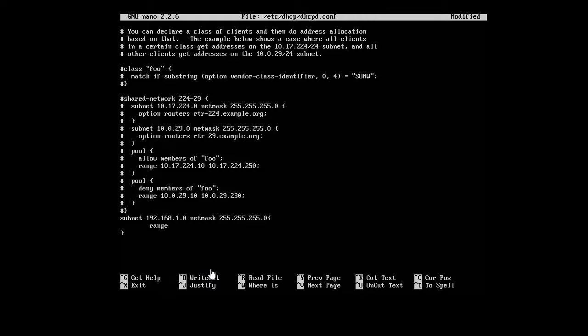First thing, we'll provide the range. This will be the first IP address my server can provide to hosts, and I will make it so that he can only provide 50 addresses, so I will write 150. Now I will give a subnet mask. This will be the same that you already set. Oh, I forgot the semicolon on the range too. I forgot it.